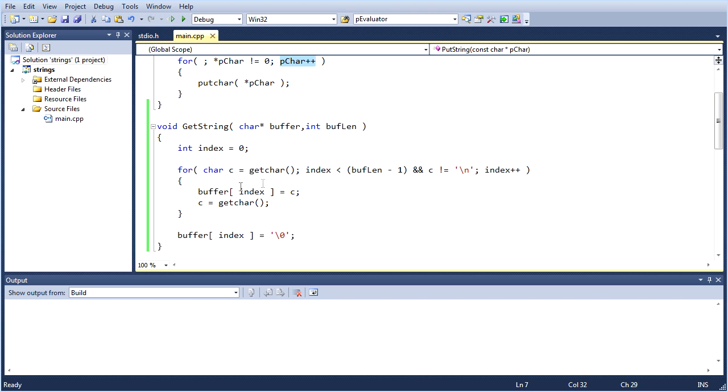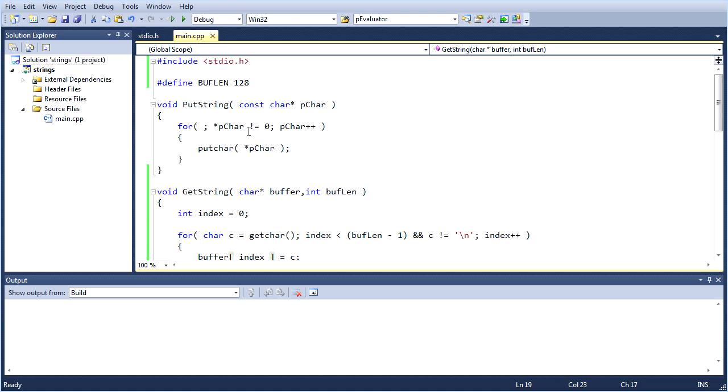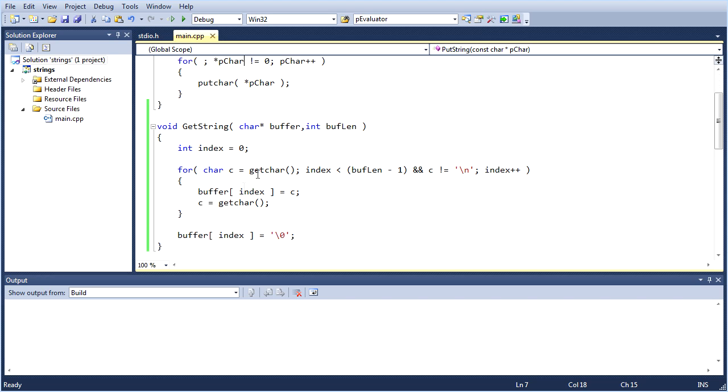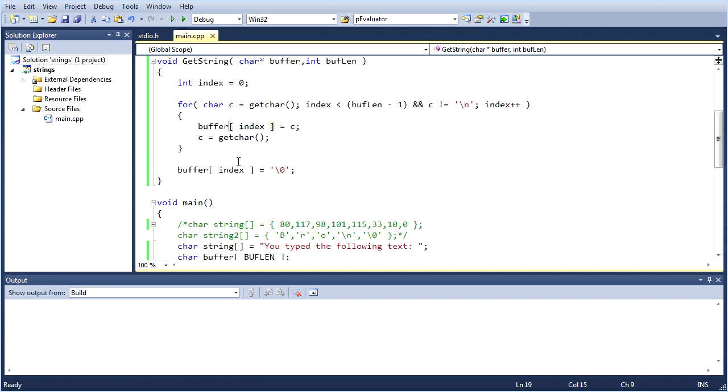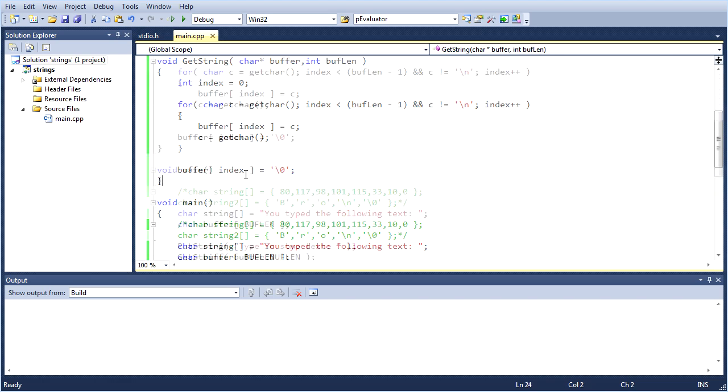And with getString, we kept our pointer pointing to the base address of our buffer, and we used an index to access the individual elements. Just two different ways of doing the same thing. We could have used indexes in here, and we could have used incrementers in here. But just showing you two different ways to skin the same cat.